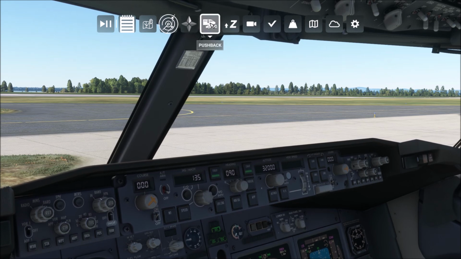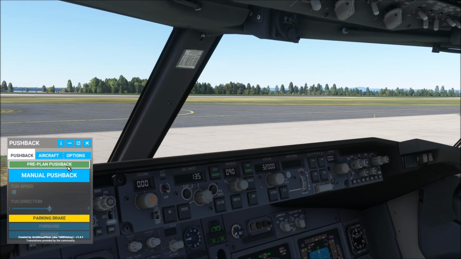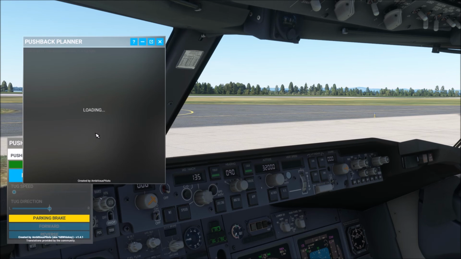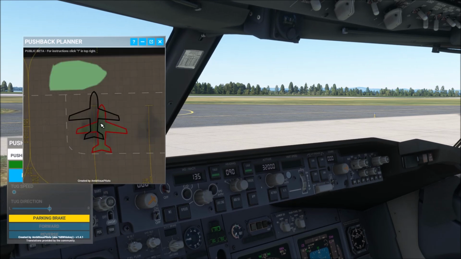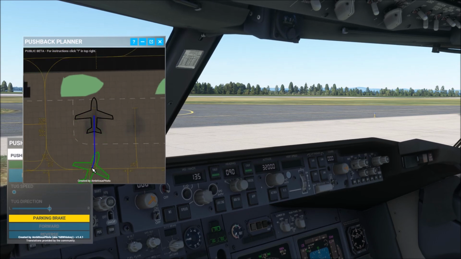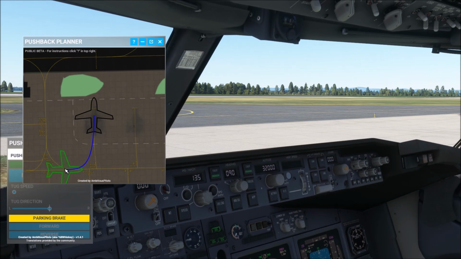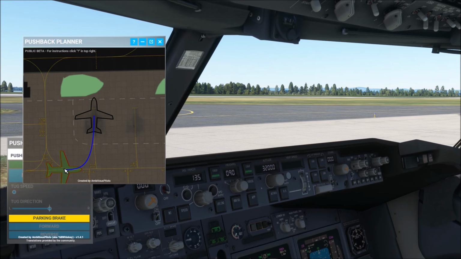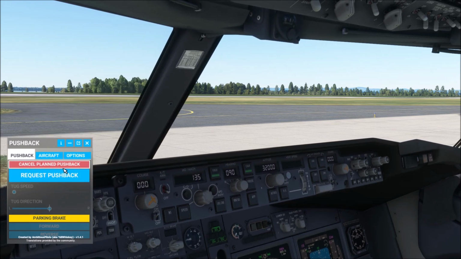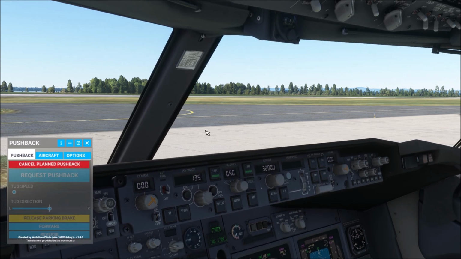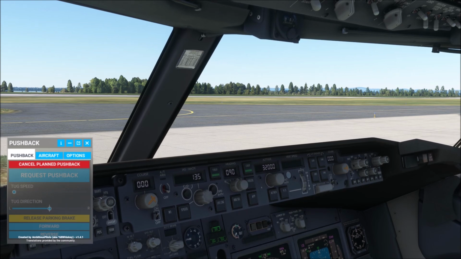So pushback, pre-plan. When we get the window, we'll zoom out a couple of times, but then don't zoom out anymore because you tend to lose your little icon. It's free, who cares? So zoom out once, zoom out twice. I'm going to go to here on that yellow line as best as I can, like that. That looks good to me. Press click, left click, then enter. Okay, so we can do request pushback. Cockpit to ground. And they're talking to me. This is ground. Stand by. Okie dokie.